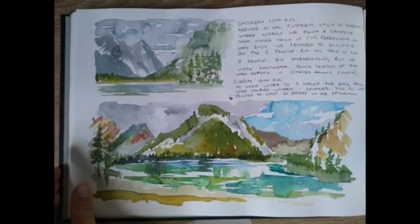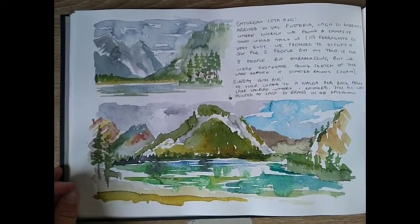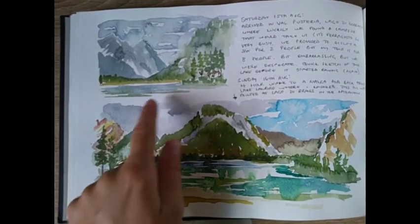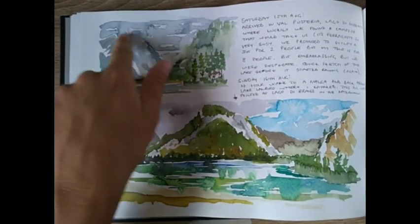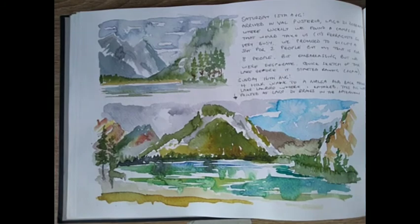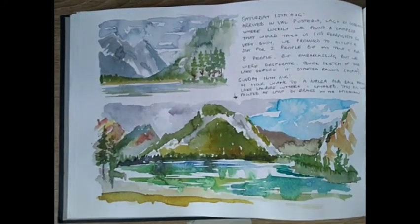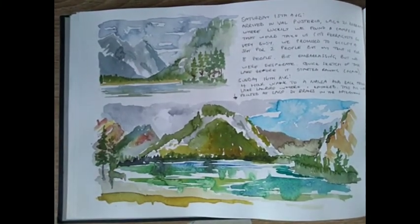The following day we went off to Val Pusteria, the Valley of Pusteria, which was lovely, and we found a campsite on Lago di Dobbiaco. This was a very quick sketch before it started tipping down, and you can see the ominous clouds and the weather. I wish I could have strengthened all of these pictures more to bring this forward, but I only ever had about 5 minutes because my friend was always waiting for me.